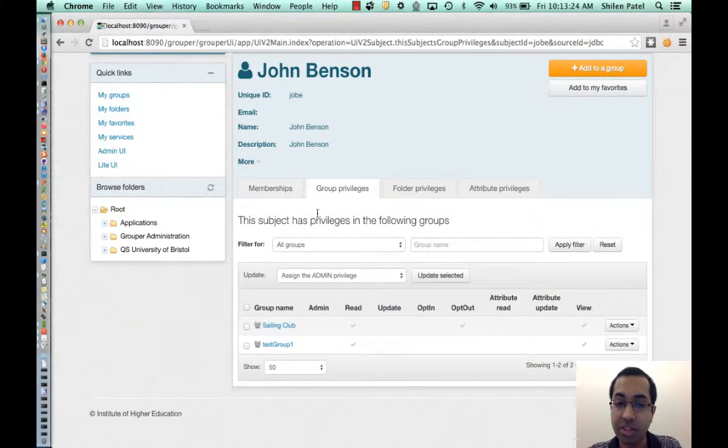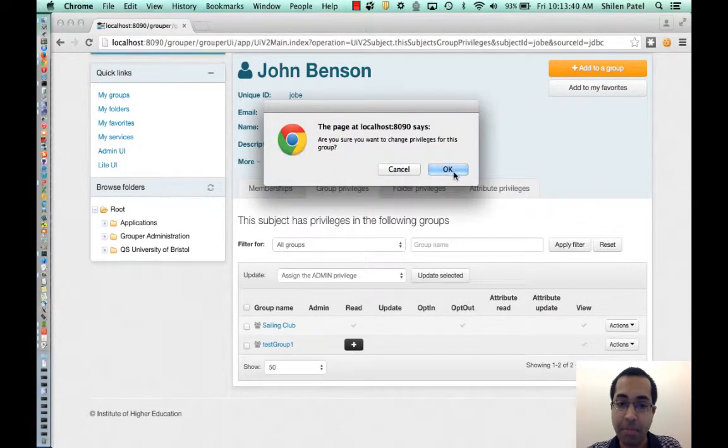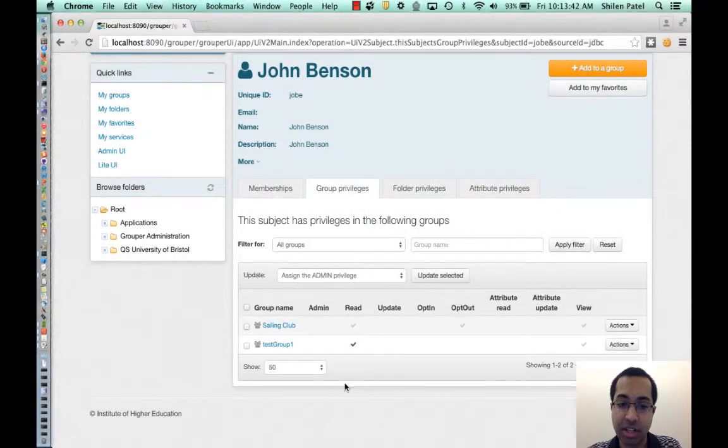And if I want to make changes here, I can do that right here. So I can click on these areas here to add these privileges. And since these are grayed out, these are indirect privileges. So here I can give him a direct read privilege on the Test 1 group, maybe give him update as well.